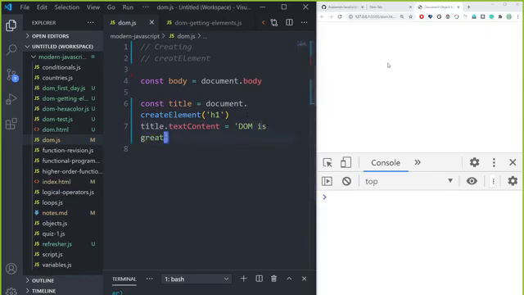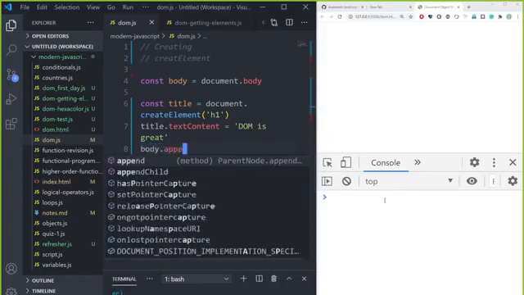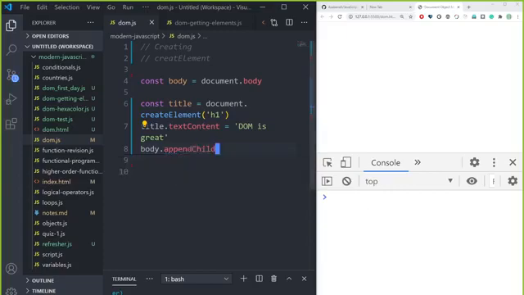You don't see it, it didn't come yet. So how do I display it here? Tell me, I'm waiting for you. I want to see DOM is great over here, so how do I display it? Okay, body.appendChild, and then you append title.